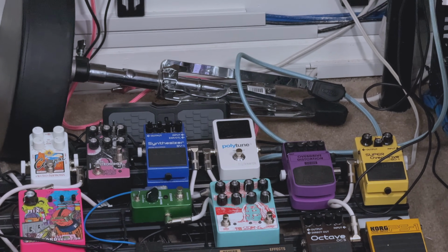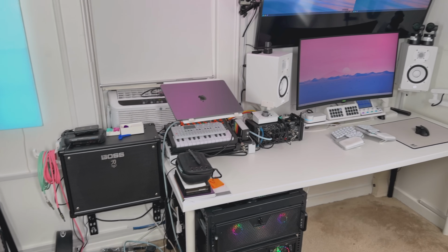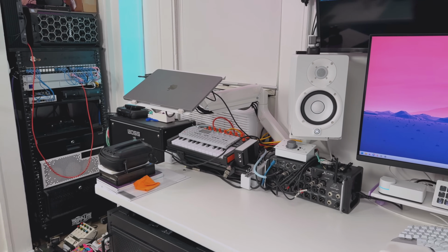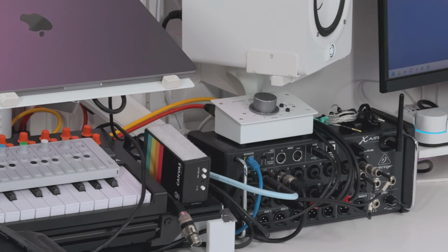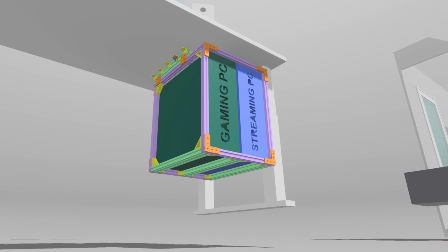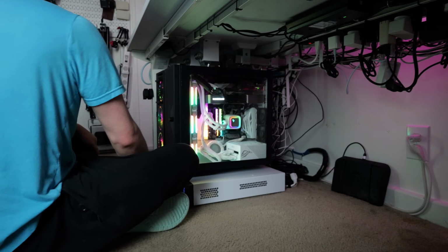Core setup is gaming computer for PC gaming, recording streaming computer for recording audio video or doing desktop capture or live streaming, and then a MacBook for music production and other audio related things. One of the things that I loved the most in this setup was the server rack for the PCs, but because of space, those just had to go. But the new setup for how I mount the PCs is dope. Might even be better. More on that later.